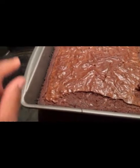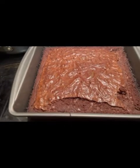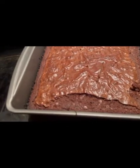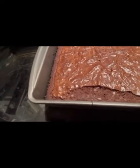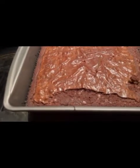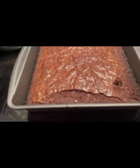Really, you were supposed to just spray the pans with Pam, but I noticed when I was spraying it, I didn't really have no Pam on me, so I had to use oil, pure vegetable oil, and I poured way too much, as you saw in the other clip. And when you pour too much, it basically fries the sides. So don't be like me. Do not fry the sides.